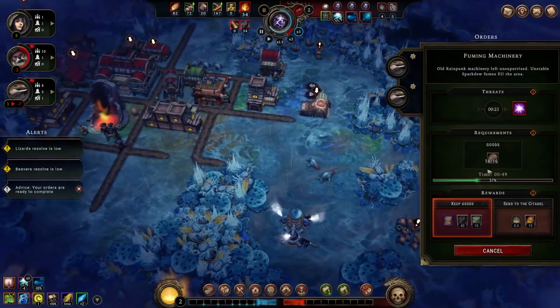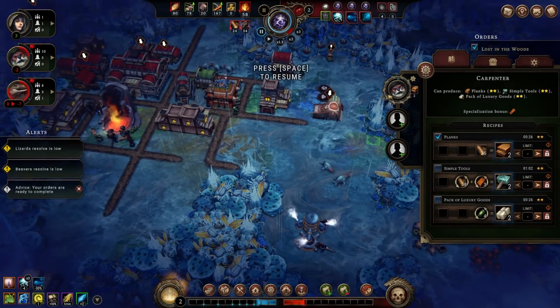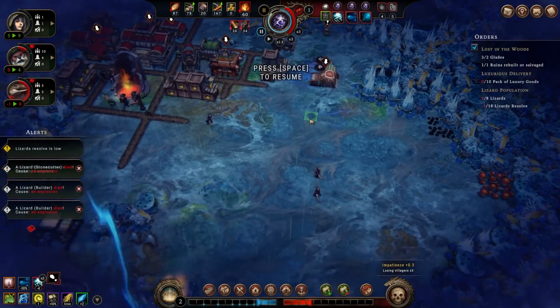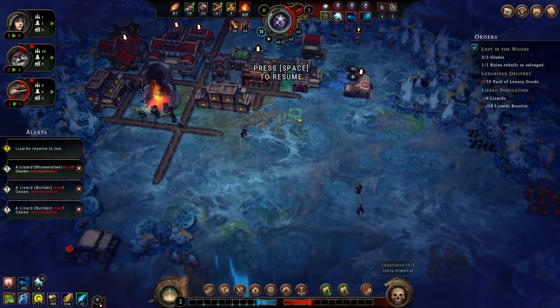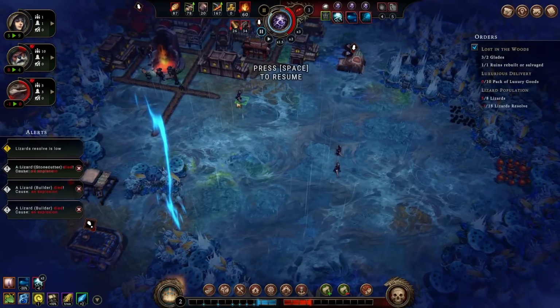I feel like if you're doing this, this should pause this. That's really frustrating. I like turned my entire empire towards solving this problem. And it still wasn't enough. Okay, so we just had a massive explosion in our town and killed a whole bunch of our people.